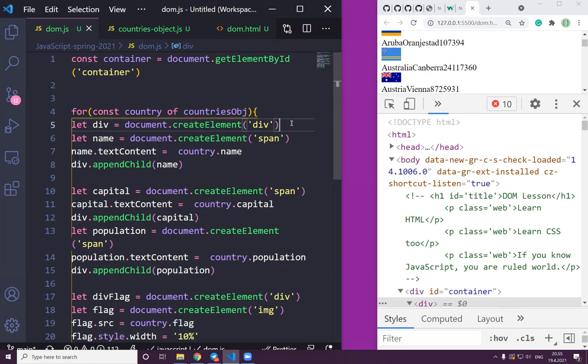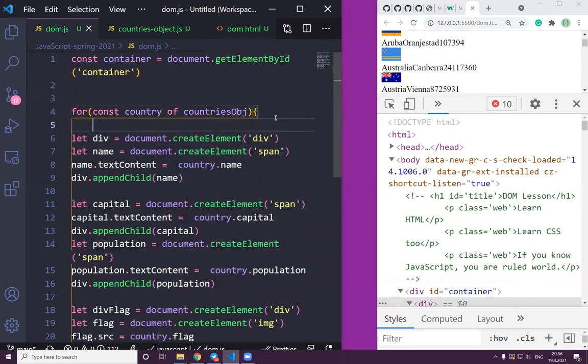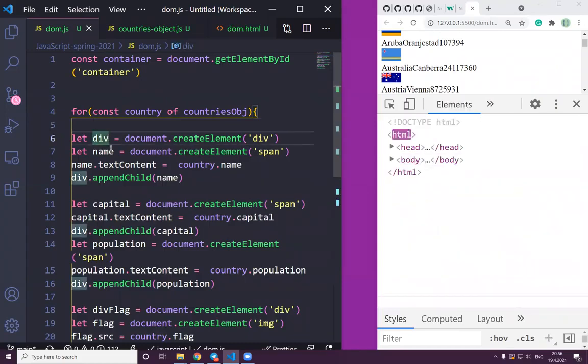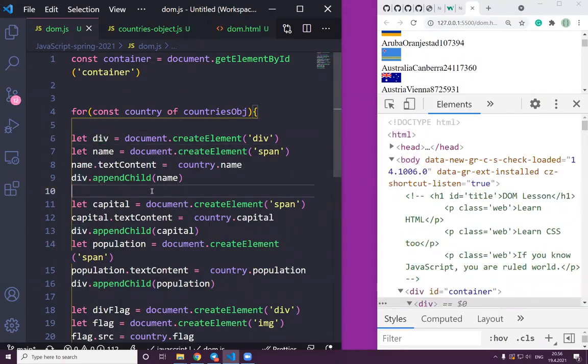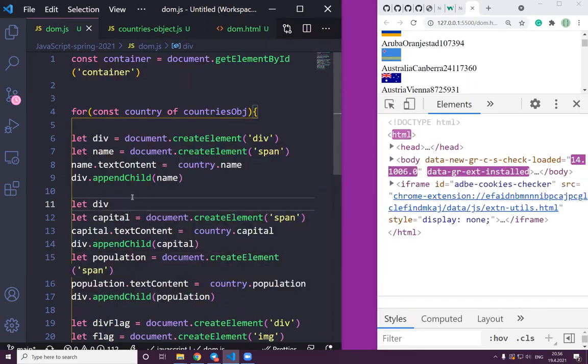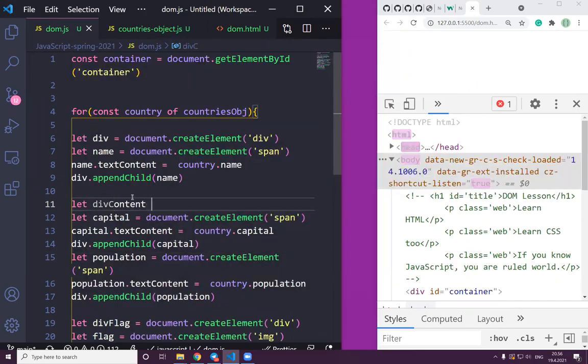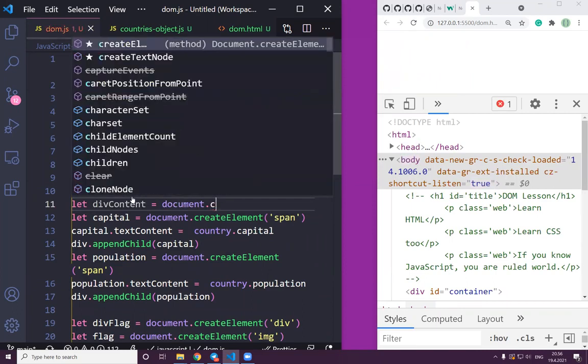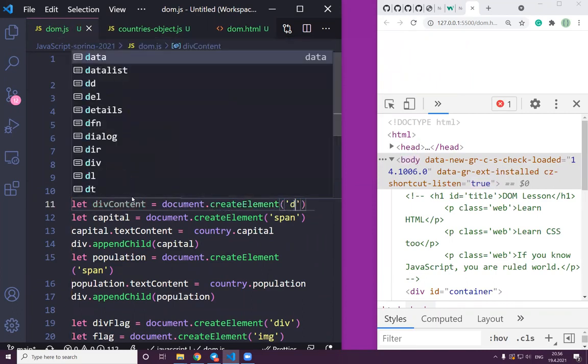So this is div. That's the external div. I can call this let div content = document.createElement('div').